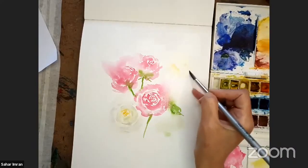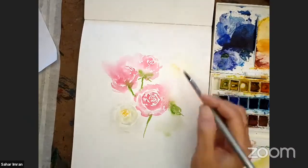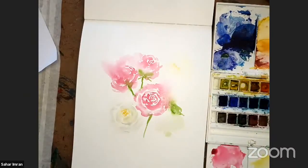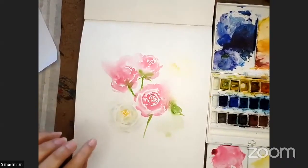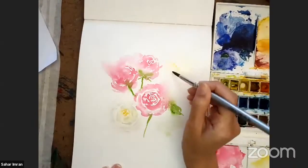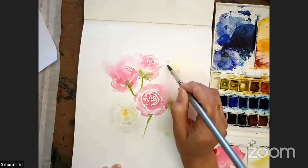Here's my rose on the side. Again, you may not be able to see it very clearly, but once we add the grays and when we add the greens or the darker shades around the rose, then it will become much more clear. It's kind of like magic when you touch that gray in. It's fun to see. And there is actually a question about the gray. How did you choose to do that with the yellow?